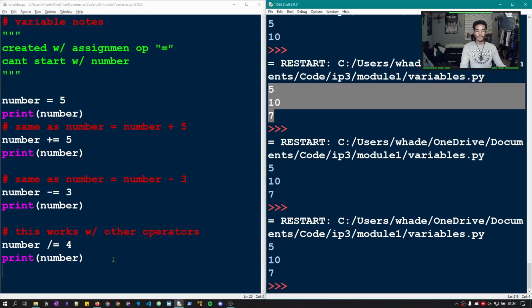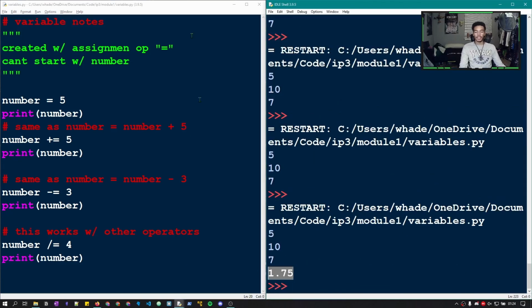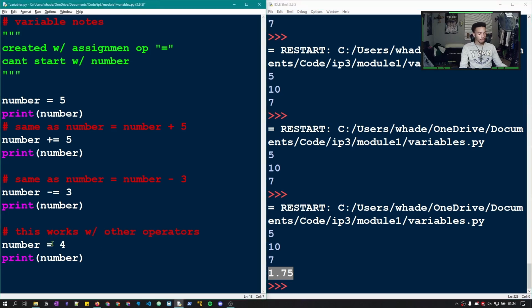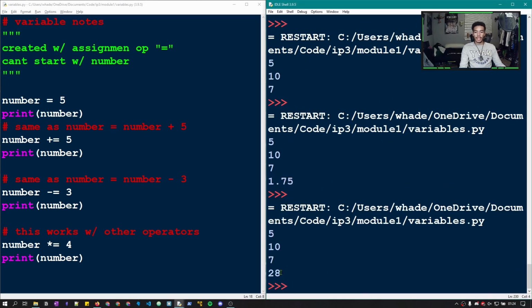So if we run this, it gets us 1.75, because we take in our number 7, and then we assign the variable number equal to 7 divided by 4. It's very straightforward. It's very simple. So this works with other operators like division, and we can do multiplication. So we can run this, and now it equals 28, because it just takes in our number value and assigns it the value of our number value times 4.